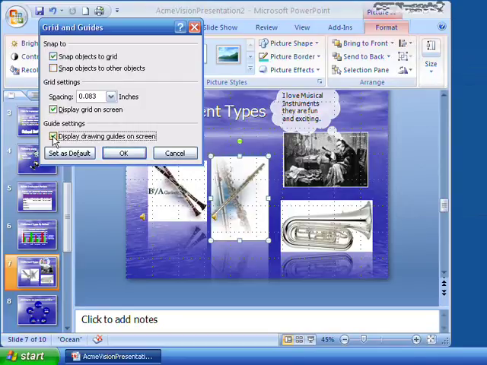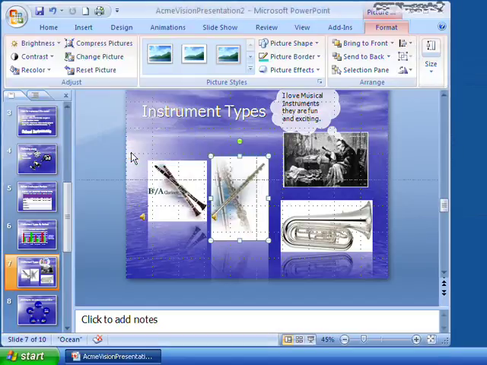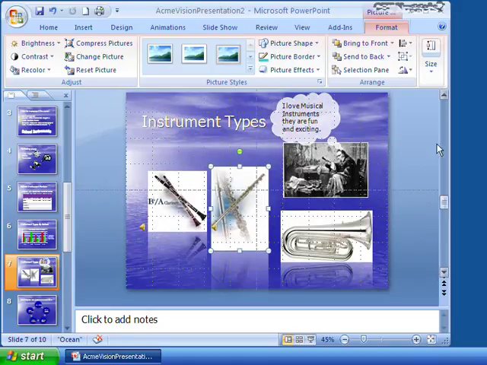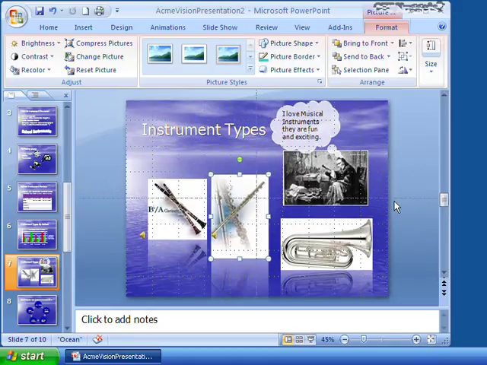This is cool. When you click Display Drawing Guides on the screen, and you click OK, you'll notice that I now have these lines. I have a horizontal line going across, and I have a vertical line that I can use to adjust and compare where things are. Now, how would I want to use it? Well, let's say that I want this graphic to be about 2 inches from the center line. Well, if I click and hold, notice I take my mouse and I click and hold on this, it changes and shows you that I'm at 0. I'm right at the center. But as I move down, it's showing you how many inches that I am going.